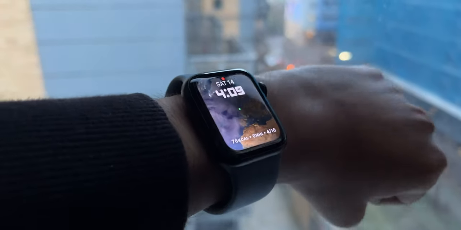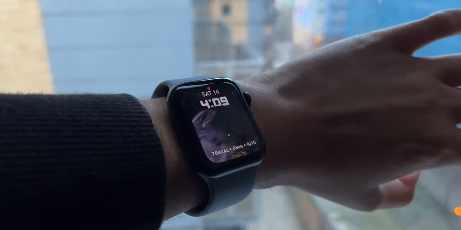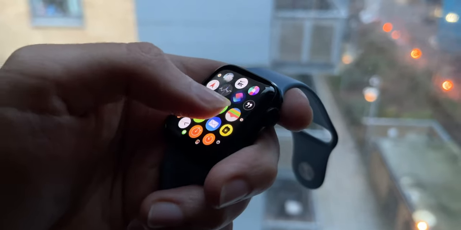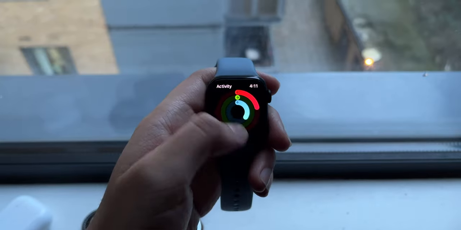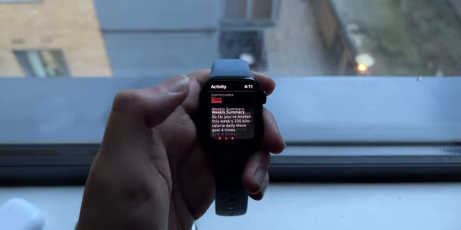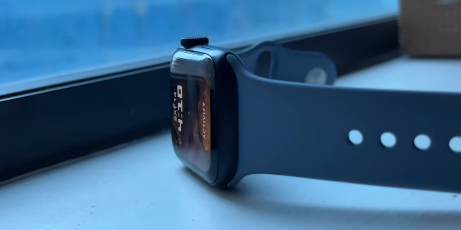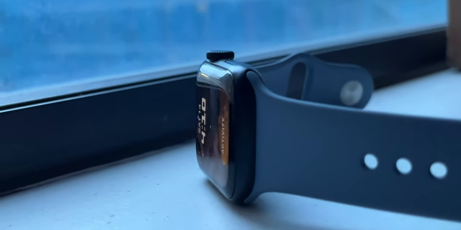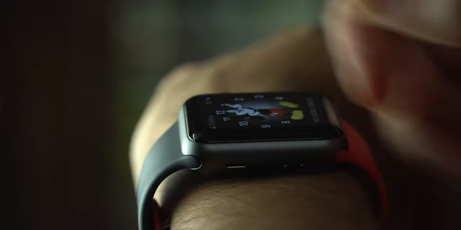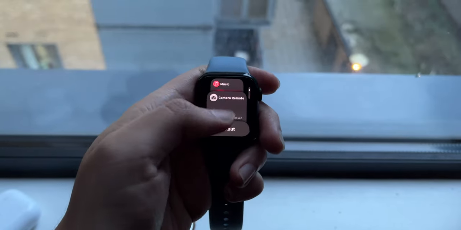Next up is my Apple Watch. And honestly, this is one of my favorite Apple devices of all time. A personal timekeeping and health tracking device that stops you from pulling out your phone for everything. I track all my workouts with this thing, and I use it as a camera remote as well. I've had one for almost 4 years now, and it's been amazing. This is the 40mm Midnight Apple Watch SE, a massive upgrade from my Series 3 watch with the bigger display, faster processing, and more health tracking features.